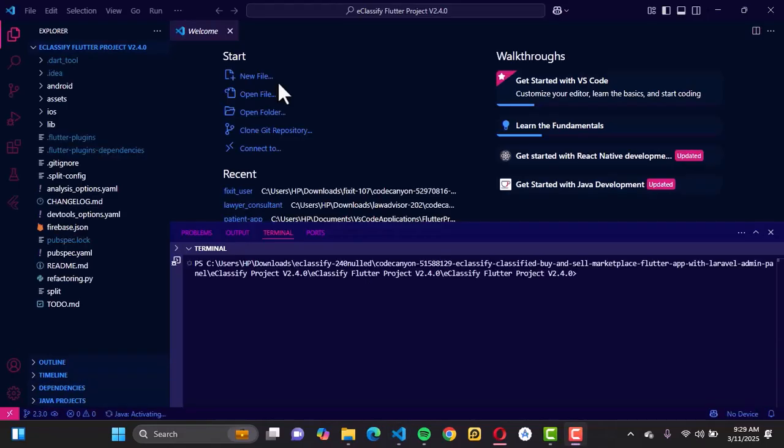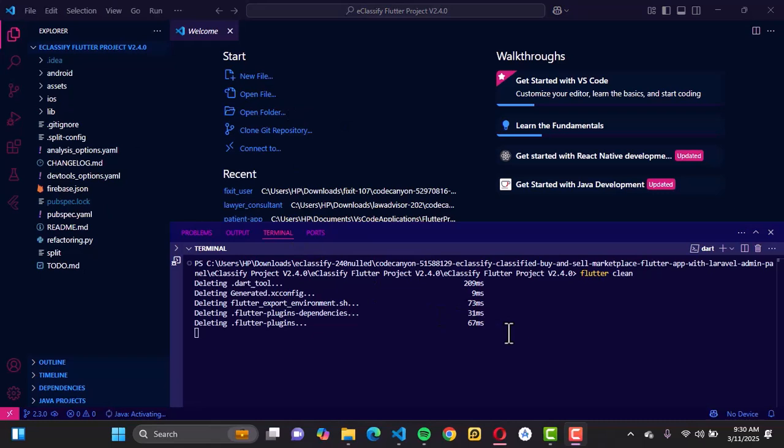The first thing we want to do right now is to flutter clean this project. So just type the command flutter clean and then proceed by clicking enter.